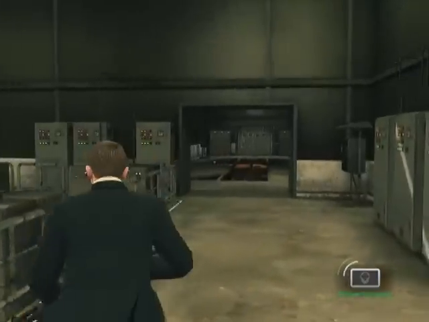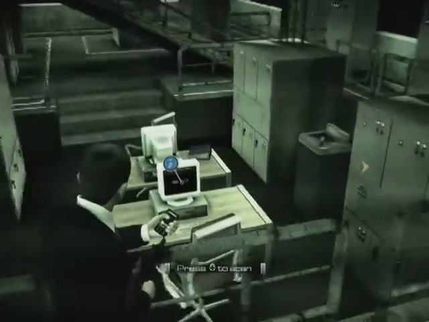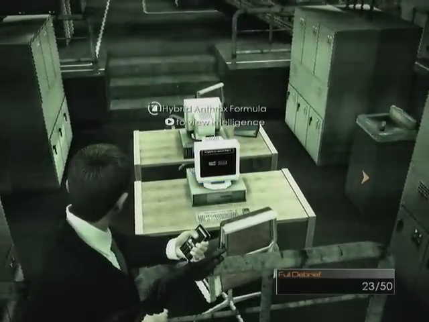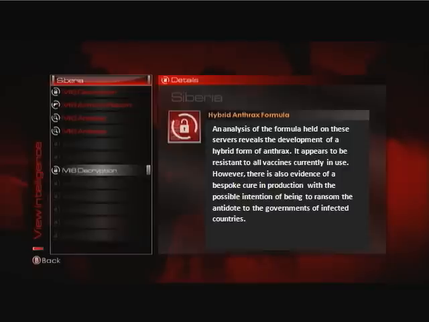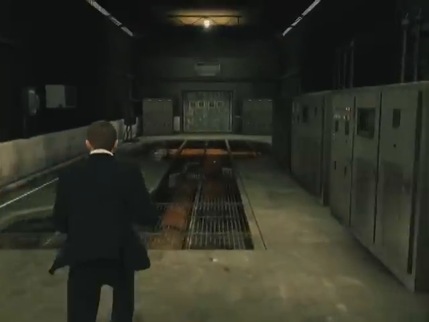As you can see in the bottom right, our first piece of intel is right here. It's one of these computers down here. And we're not dealing with art this time. We're going to go straight into hybrid anthrax formula. Apparently, on this computer, we found the formula for some form of anthrax that is resistant to all vaccines. So yeah, we got kind of serious pretty fast.